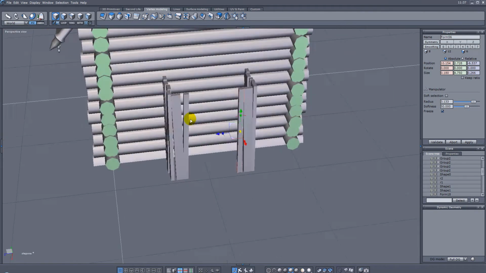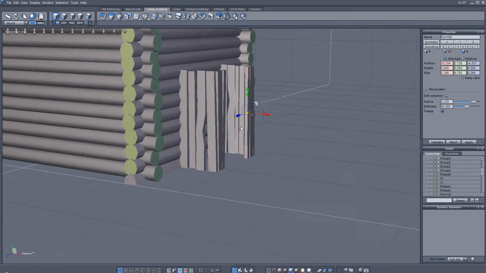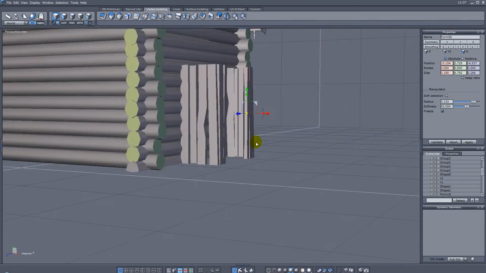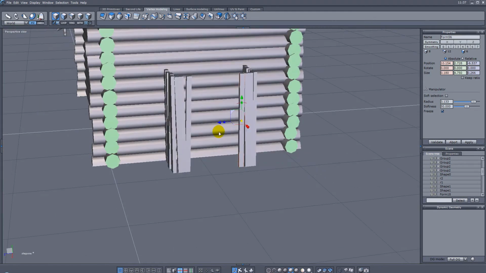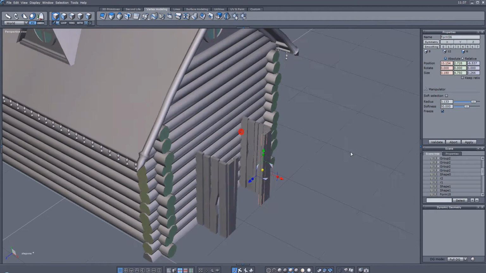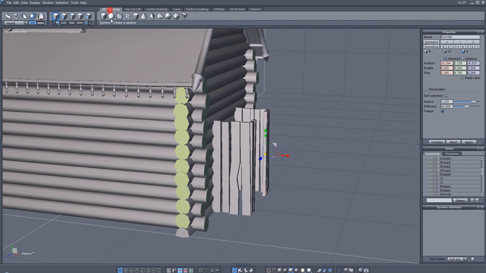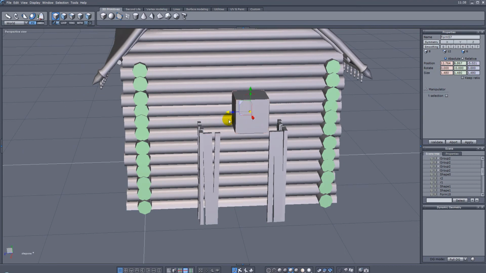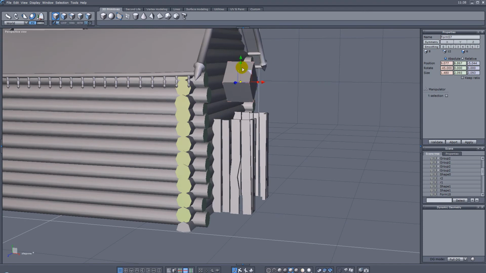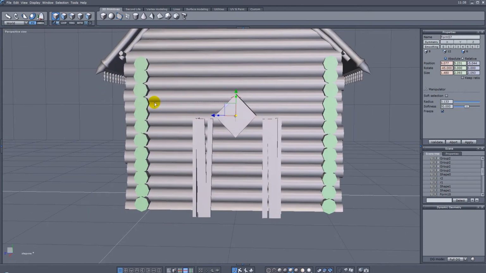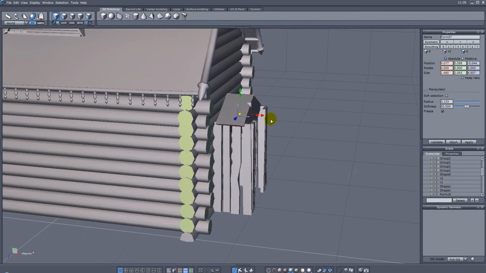We can do it this way. If you want more details, we can add some options to the side, but I want to leave it right on the ground. Let's create a roof. We can do a roof in a couple ways. The one way I want to do it is just creating a cube, placing it right here, rotating by holding down shift to 45 degrees, and we'll put it down. The reason is so we can stretch it, and it will give us a very good perspective of what we have right here. We can shrink it down.